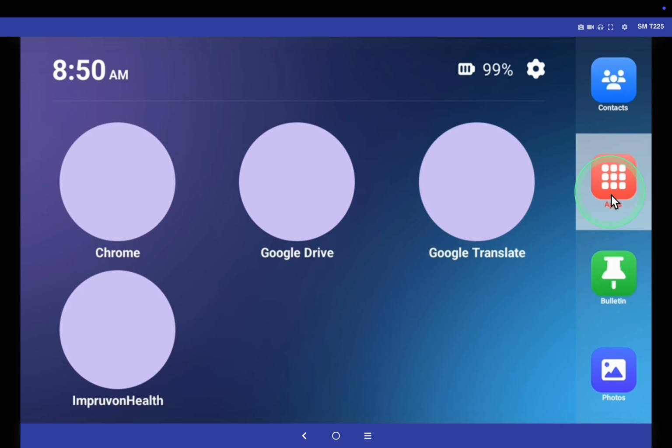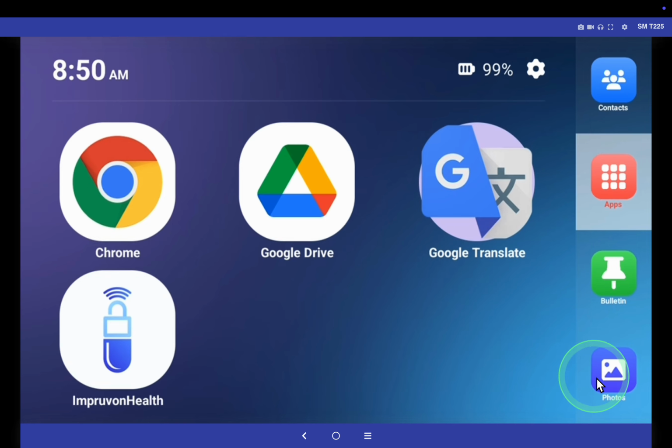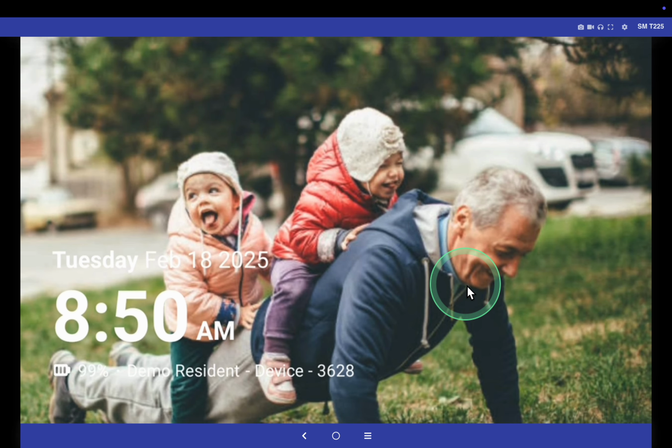So now we're gonna have different apps that we can have. So we could download even a more robust sticky note app that could send little notifications as well, and then he or she could go ahead and check those throughout the day. Photos is just a way for you to send photos of what's going on out in the outside world or things that you may want them to see. And you could potentially even create sticky notes that just kind of go through like a screensaver as the device sits there, and that will remind him or her of what's going on.